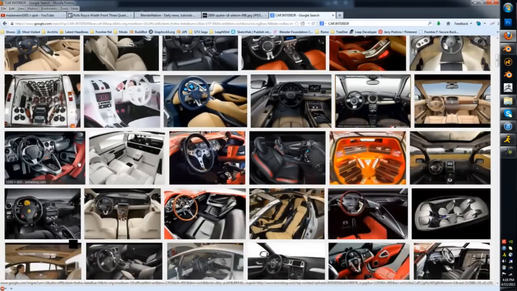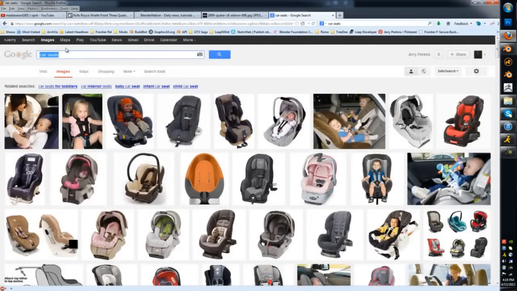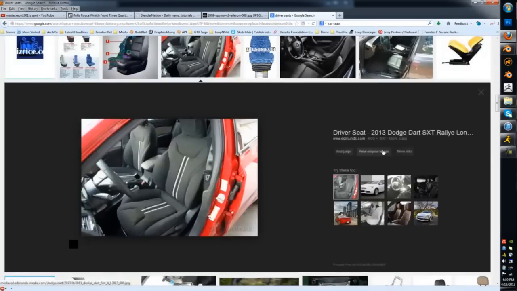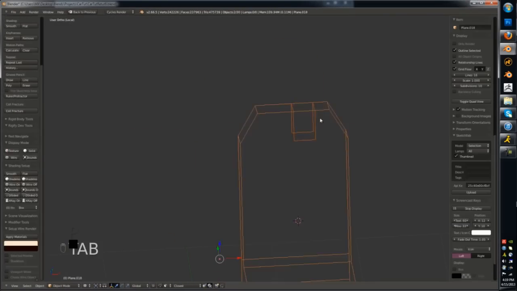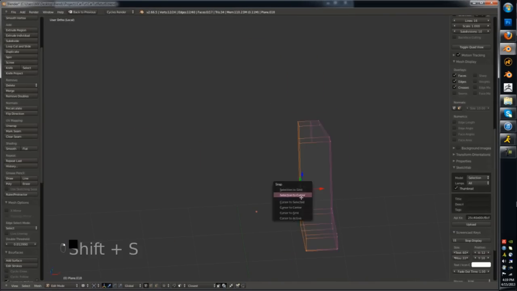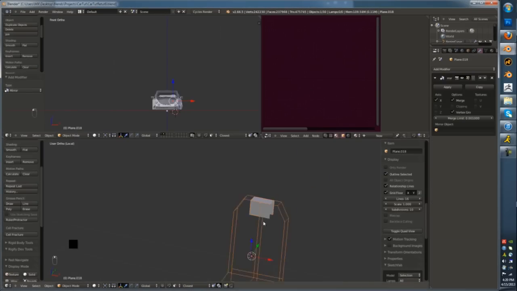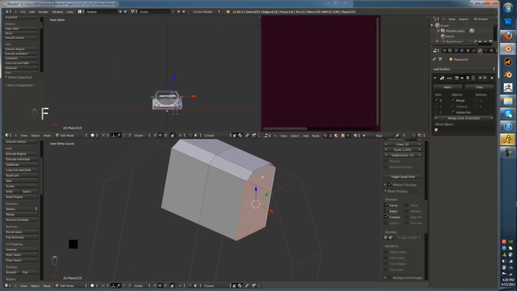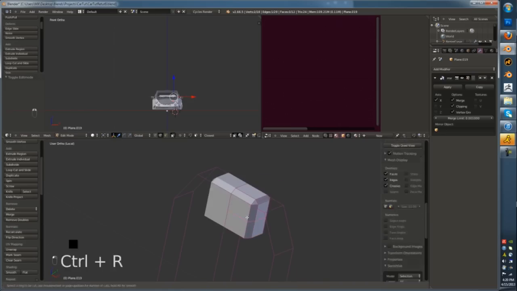So now I'm looking at car interiors and I try to find a seat that I like. I look up car seats and it brings up baby seats, tons of baby seats. So I look at this seat here, move it to my other screen, and I decide to duplicate a piece, delete half, put a mirror modifier, and then make the original seat wire so I can build the upgraded seat inside of it just to keep the form. So the wire is more like a guide for me during this stage of modeling the car seat.